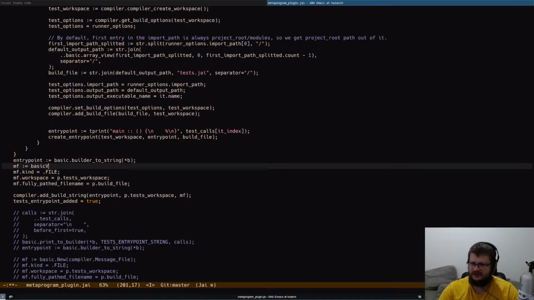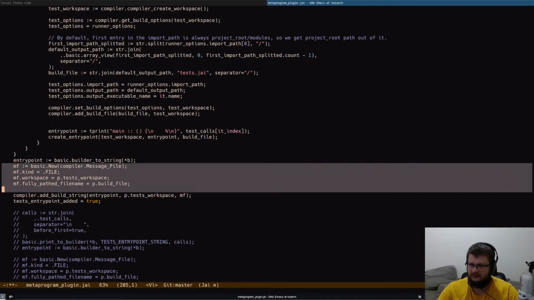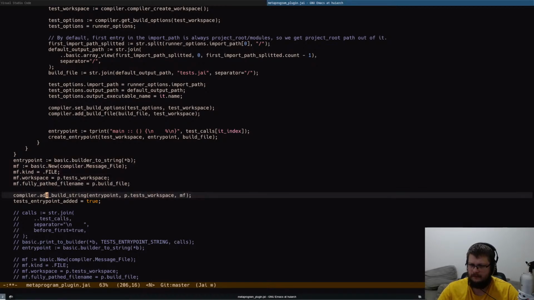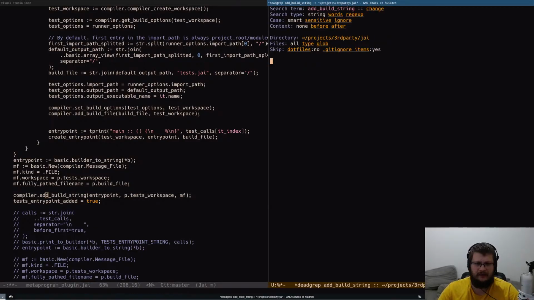Is it going to work if I just move it up there? Add build string. Maybe because... wait. What is happening?